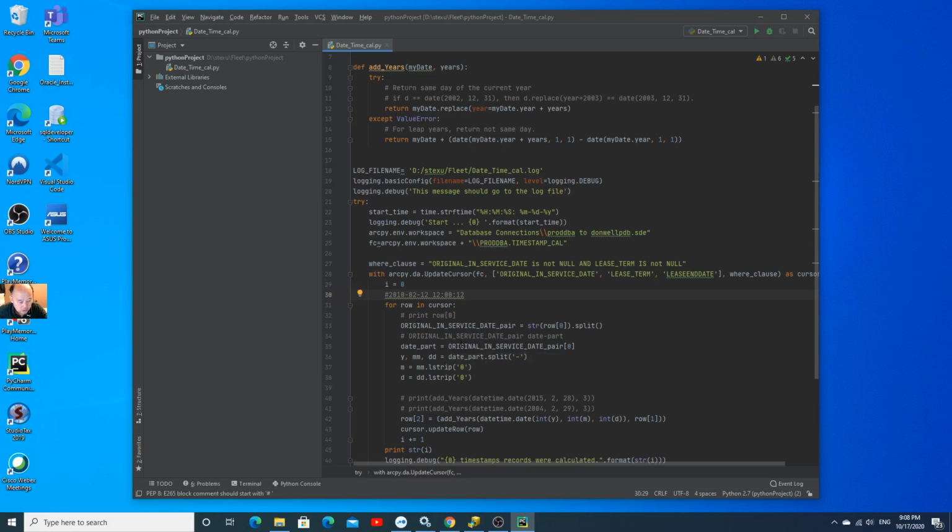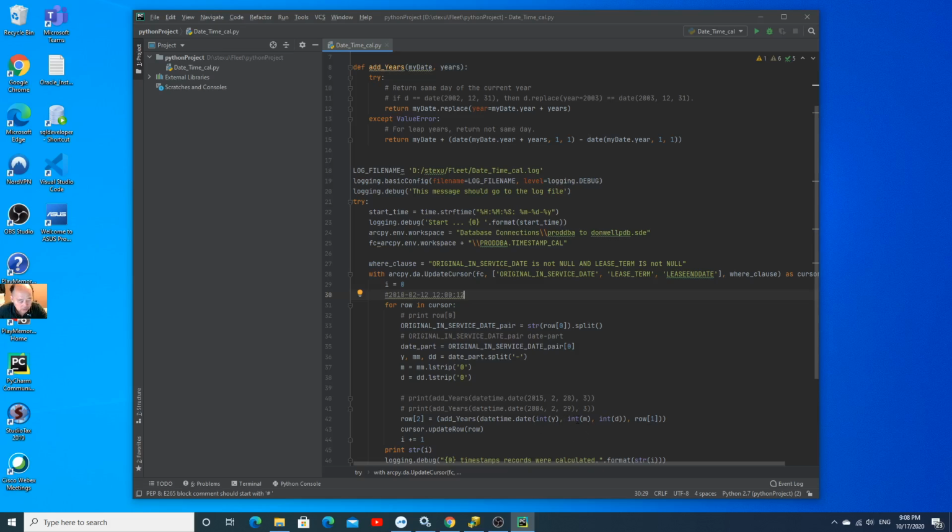The date part I also split by the dash. I get the year, month, and date. Then I need to trim the leading 0 from the month and date, because the Python datetime date calculate function needs integers.